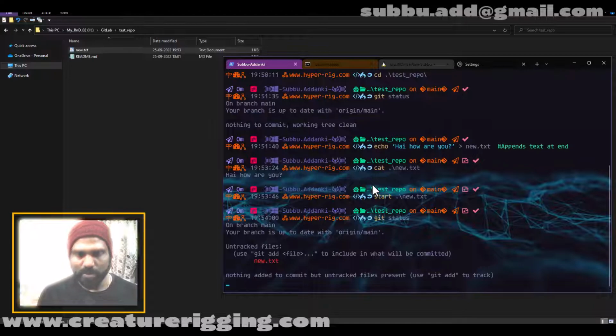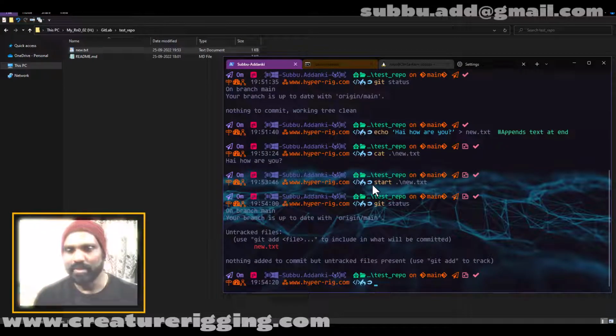git status one more time. So in this case we can see that in this particular folder new.txt is created, it is an untracked file. Untracked file means it is not indexed, so it's not added. Git is not tracking this particular file. So if we add any content to it or remove it or anything, Git is not going to track it. Once we use the add command and add this file, then only Git starts tracking any changes happening to this particular file.